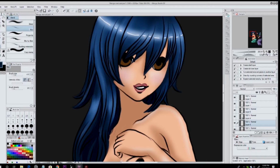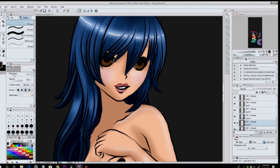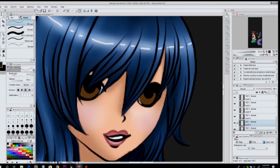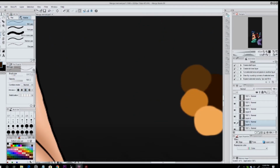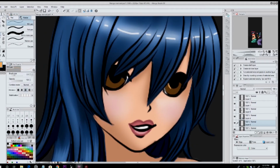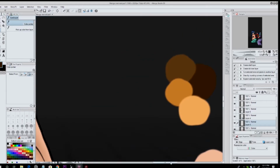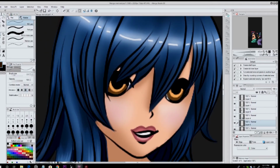I see how you mix those colors, and that's pretty cool. And oh, I see you're using that tool, and you can kind of pick things up in that respect as well. So now I'm working on her eyes, and basically what I like to do with the eyes is I usually lay down, depending on what I want the focus to be, the basic color first. Sometimes it's a darker color, sometimes it's a lighter color, and then I kind of ease in other colors around the eyes in different places.